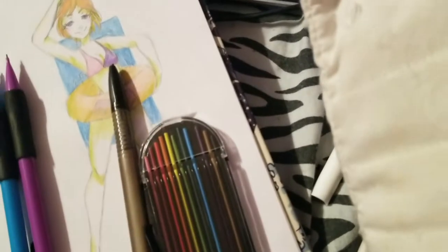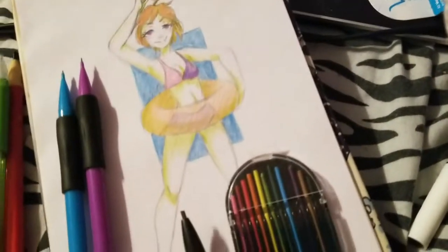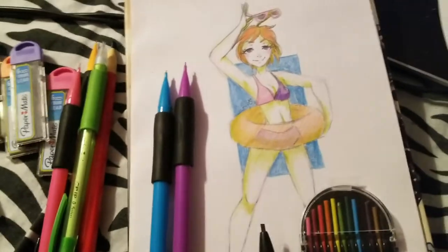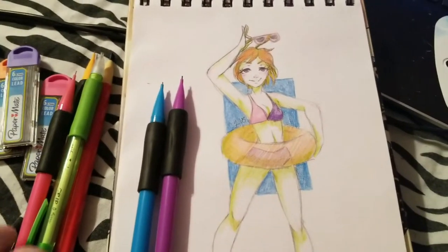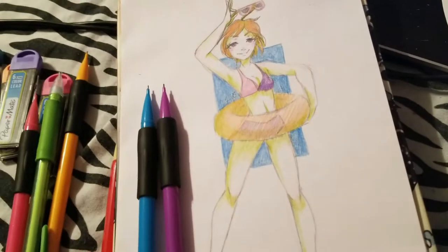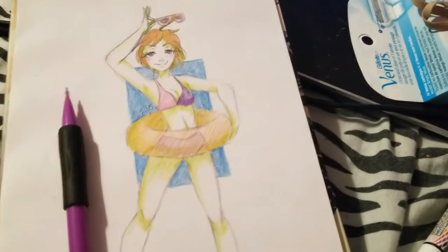The set is at Hobby Lobby if you are interested, but the color lays down a little bit harder than the other. It kind of lays down like the Crayola erasable colored pencils do, so it doesn't lay down super well or super pigmented. As you can see, that's still very light. The green is what I used as the color, and then I switched to blue. I really did enjoy this lead, and I hope to use it a lot more in the future. It was very nice to use. I'm happy I got this lead.